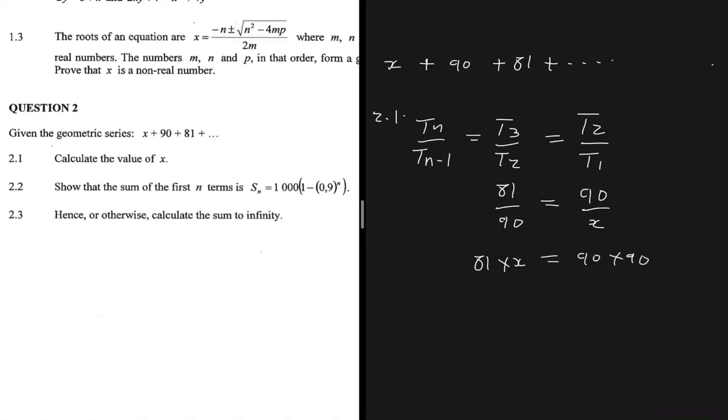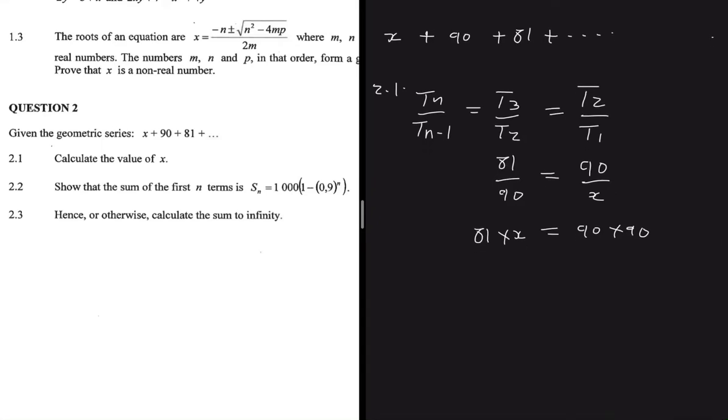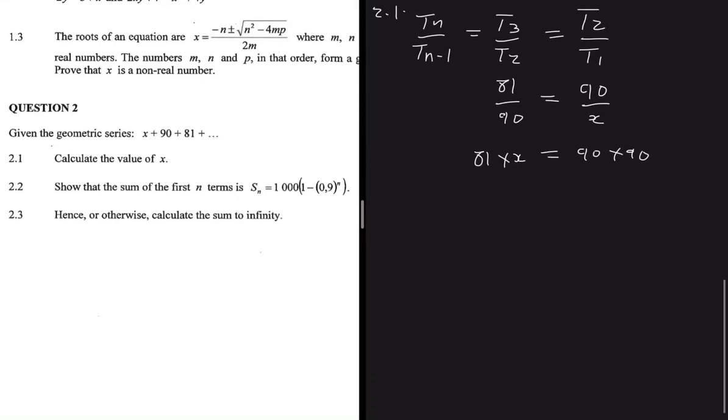At this step, I don't want to put this 90 multiplied by 90 in the calculator. I'm avoiding anything that can make me make a mistake. The only time I'll put something in a calculator is when I have to, or I'm at the end and I have to determine my answer.